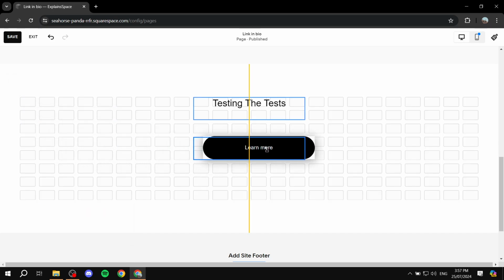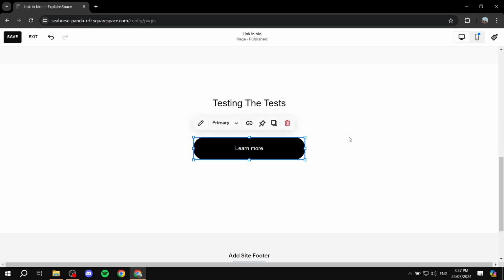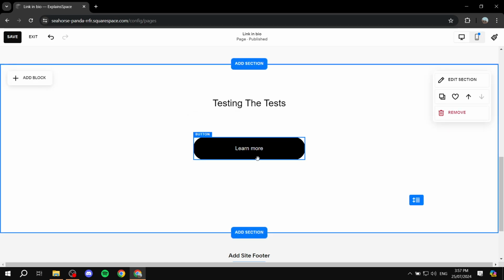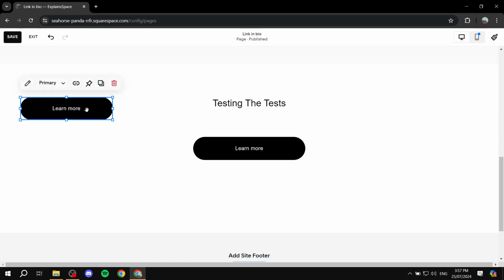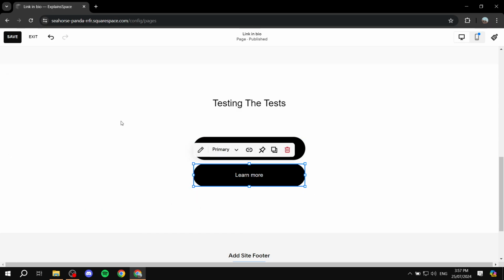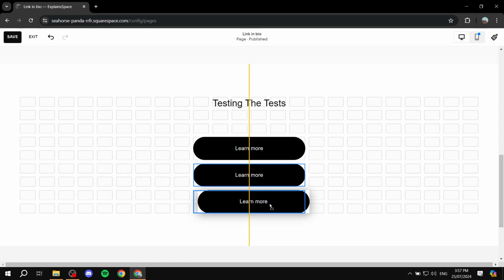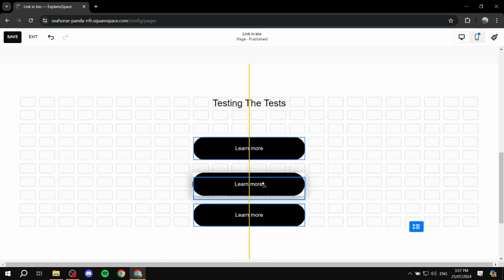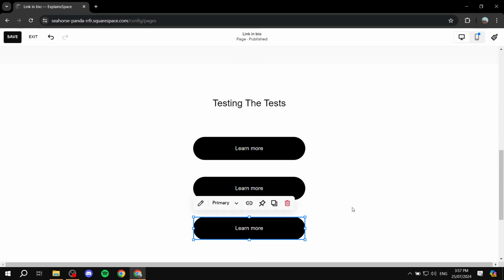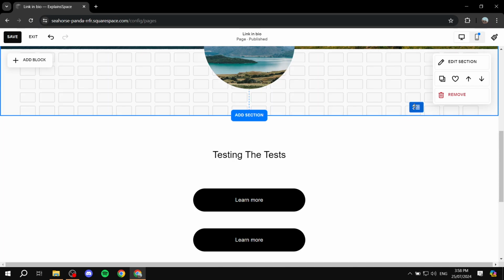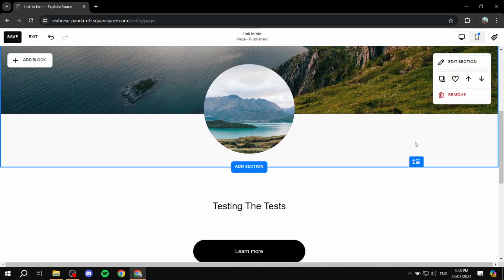Now, the styling options that we can do here is pretty much you can do whatever you want. You can start by adding text on top of each button. You can just make it so that the text is only the text within the button. It's completely up to you how you want to design this. But we can just go ahead and add even more. Let's just add like 3 different buttons here that we can just go for. So button, button, and button. Maybe we can even increase the space between them like so. And also this spacing, you can make it shorter if you would like.